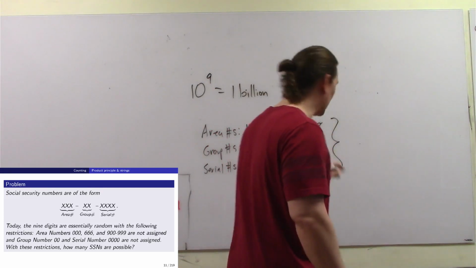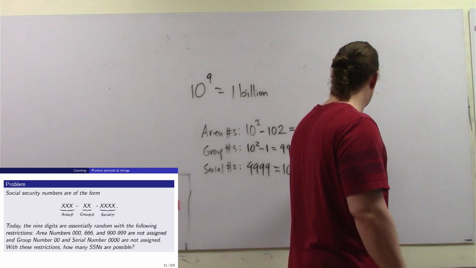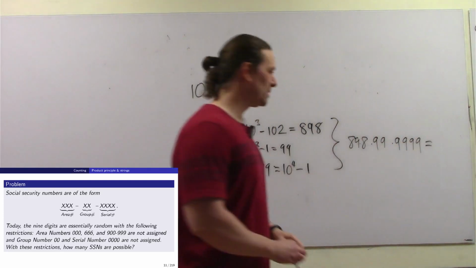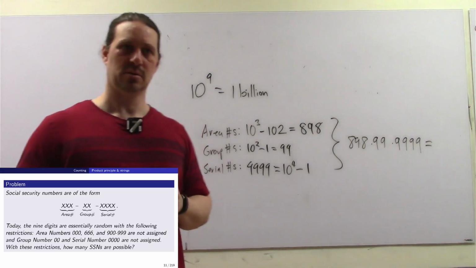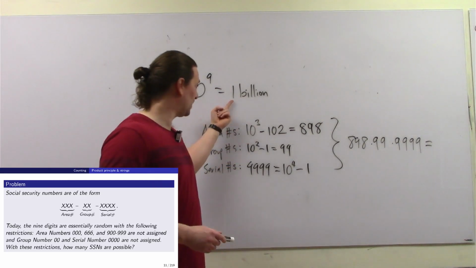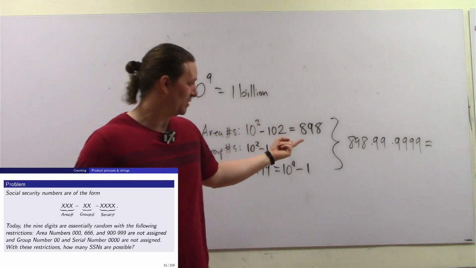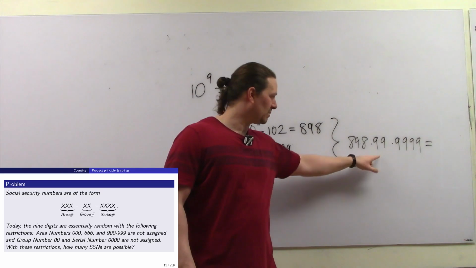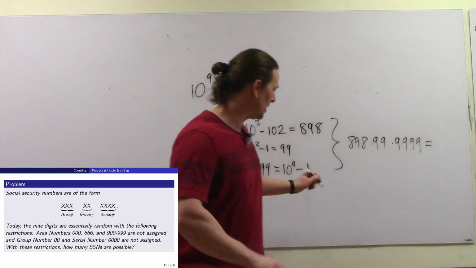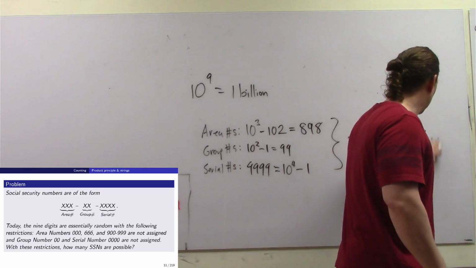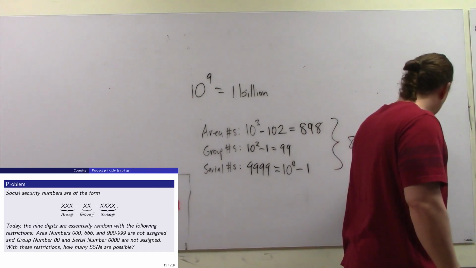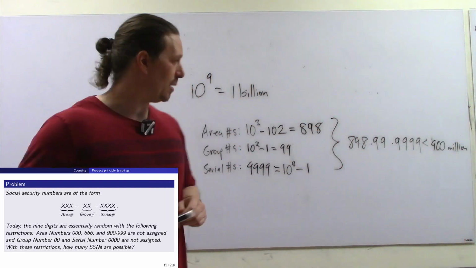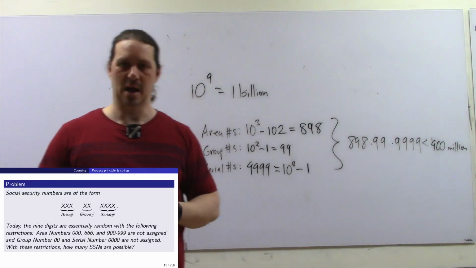And so the total number of Social Security numbers will be 898 times 99 times 9,999. What's this going to be very, very roughly? Well, a billion roughly was what we started with here, but here it'll drop by about a hundred million. We'll only get up to about 900 million here. This is below but close to 900, and these ones are pretty close to the corresponding 100 and 10,000. So it's less than 900 million. Yeah, so this slight restriction on the leading numbers dropped us by about 100 million, but maybe 900 million still is enough. They do get recycled.